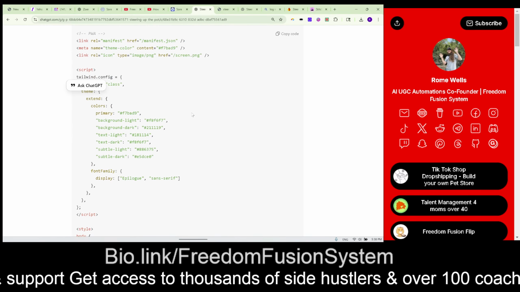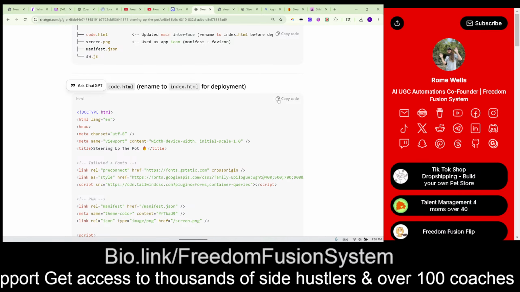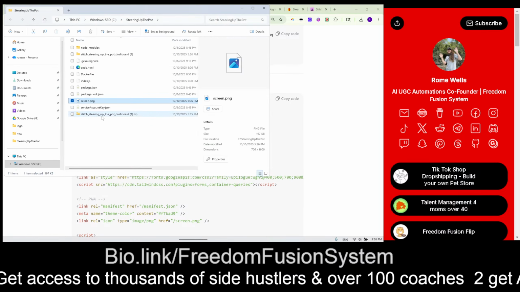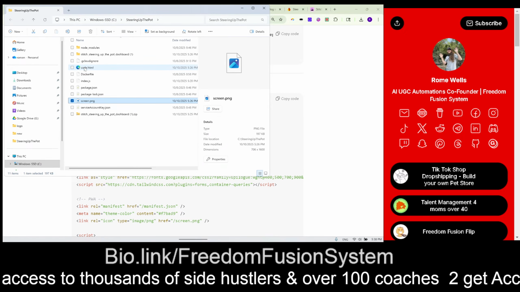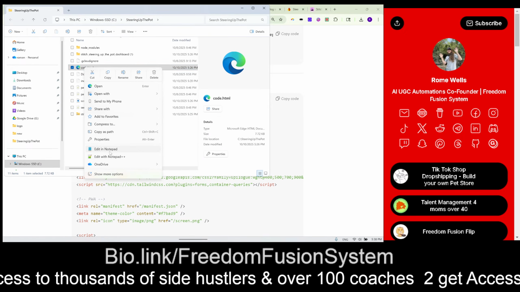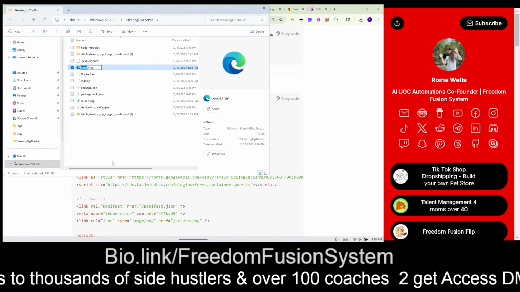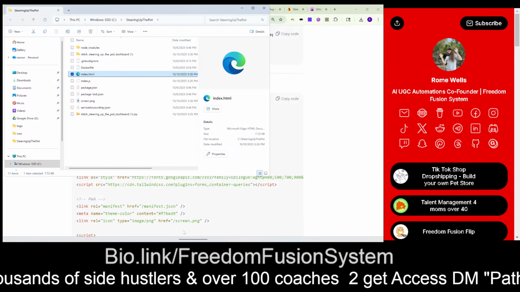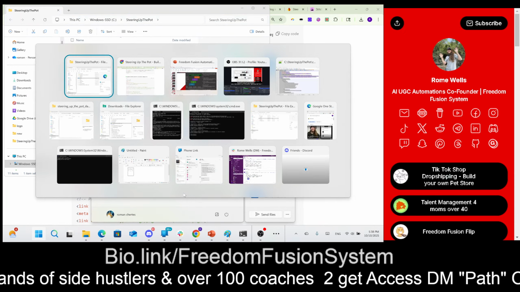So we're going to copy this over here and modify it to index.html, exactly what ChatGPT tells us. We don't have index.html, but we have this, so we're going to modify that real quick, guys. We're going to change that. So we've got index.html, and then we're going to open it in Notepad like this. This is how I typically like to modify things.